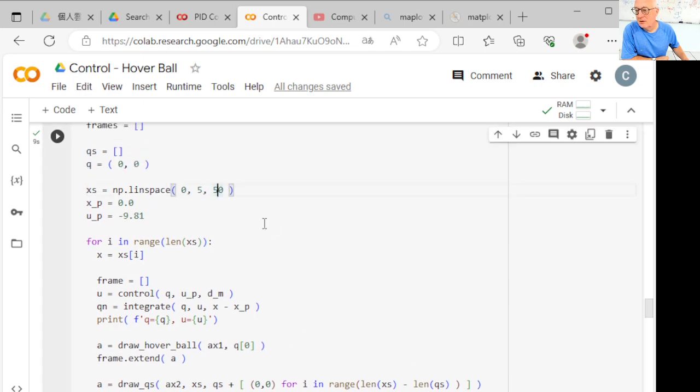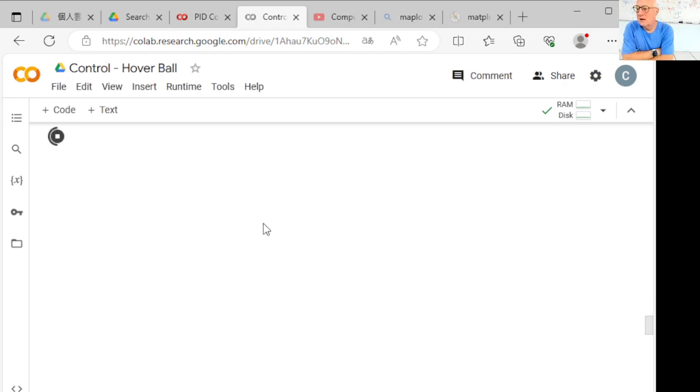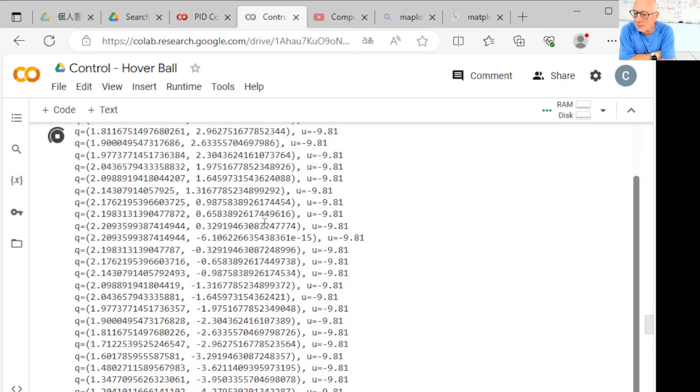So now I could increase that to get a finer animation, just to show it in more detail. I'll run a little bit longer.